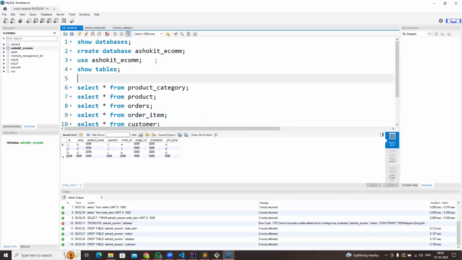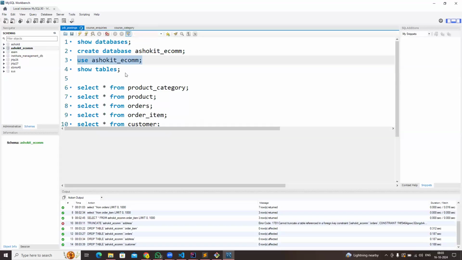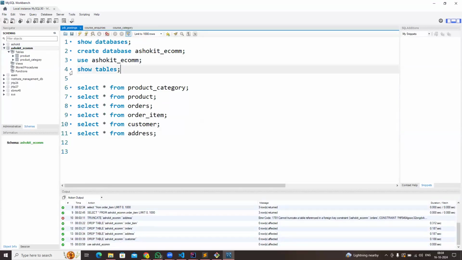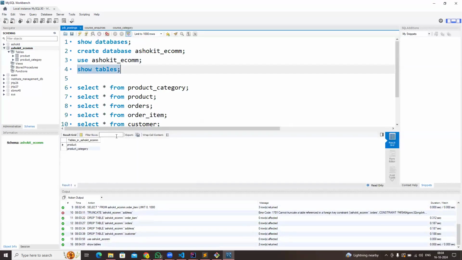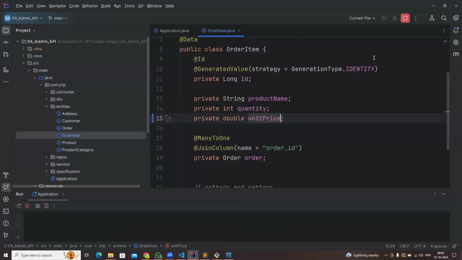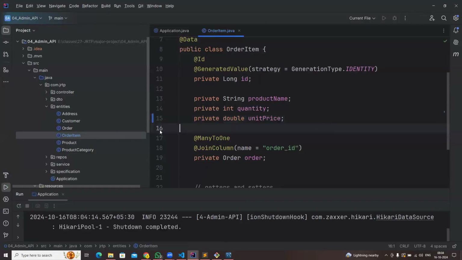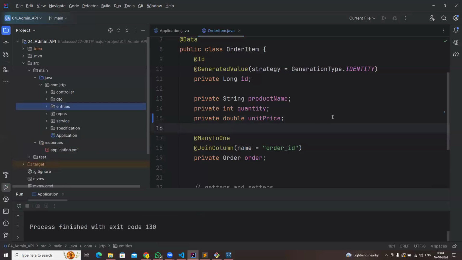Now here, use this and show the tables. What are the tables available? Now I have only product and product category tables. Product and product category tables I have taken.